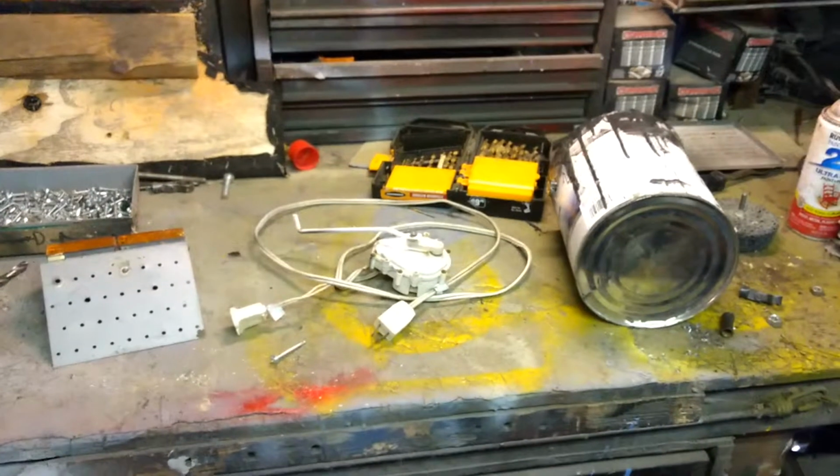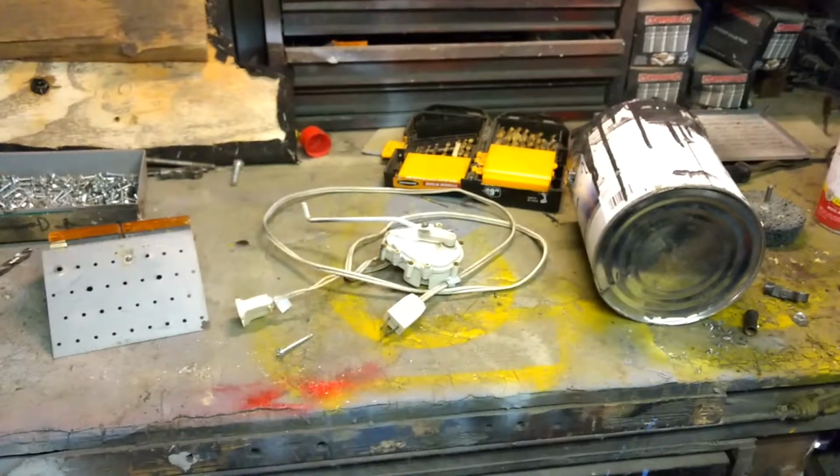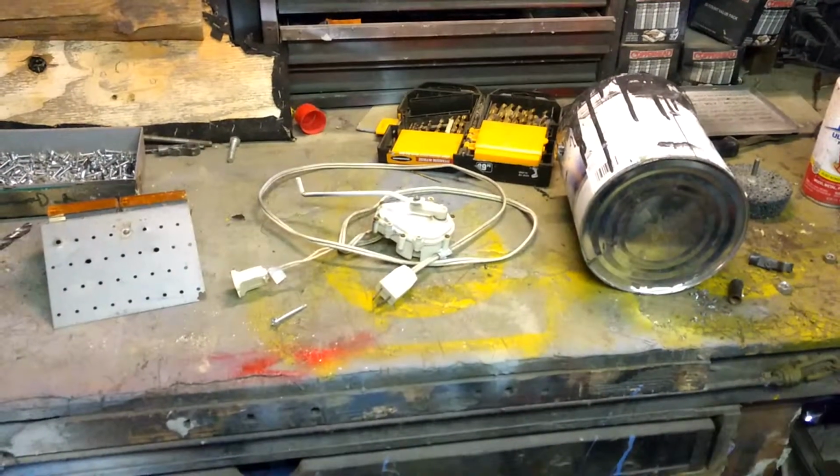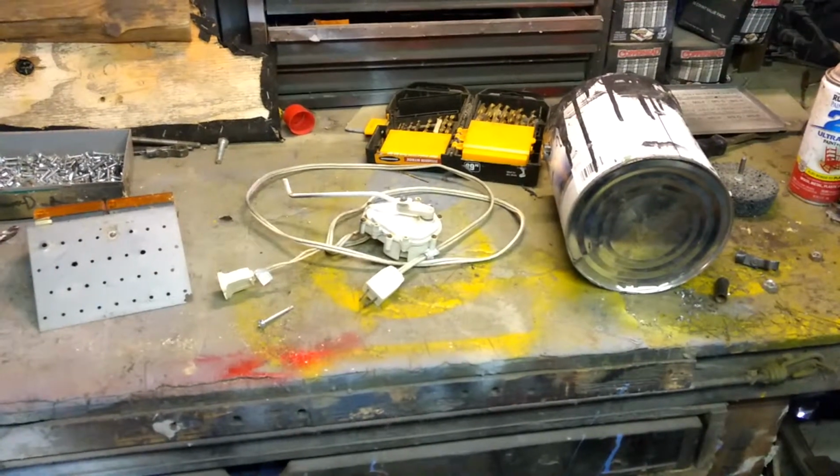A couple years ago I posted a video of a homemade lighthouse I built, but I didn't really show how I made the beacon on the top rotate. I'm going to show you how I made mine rotate. It's real easy, pretty inexpensive, very DIY friendly.